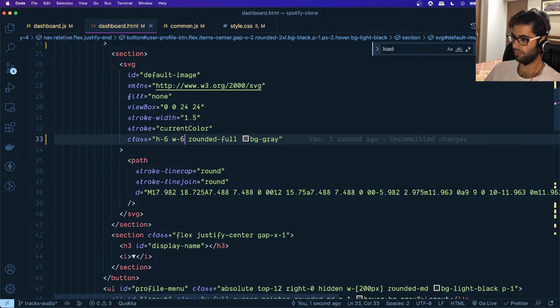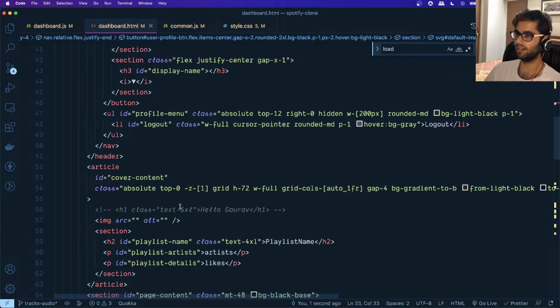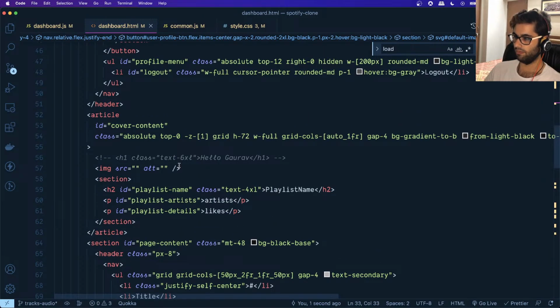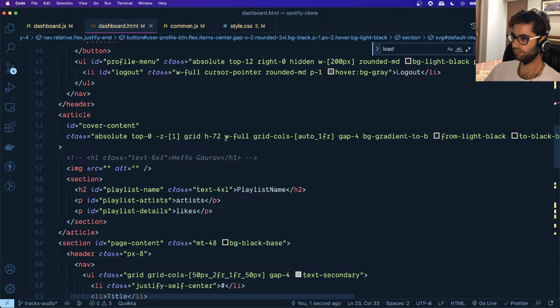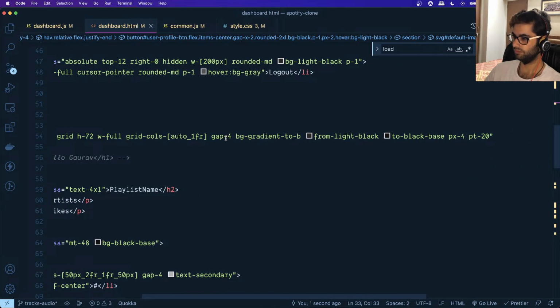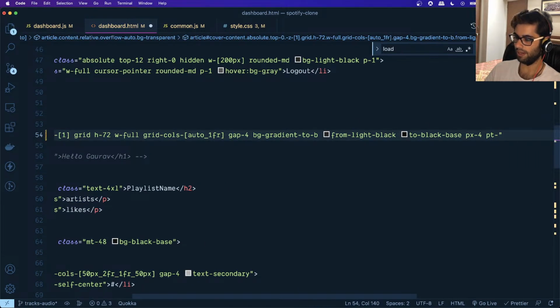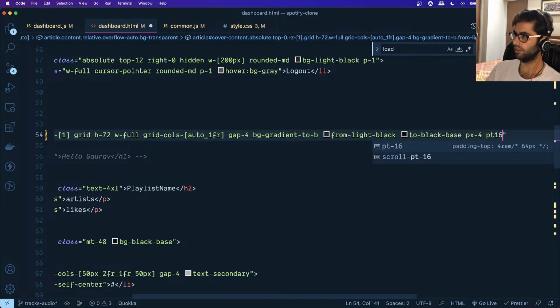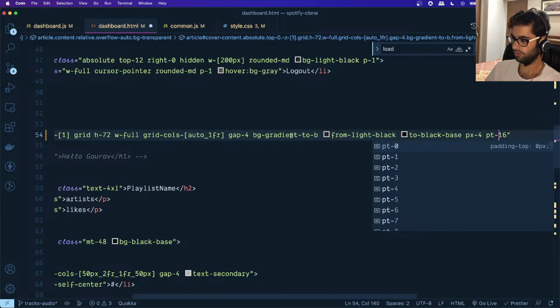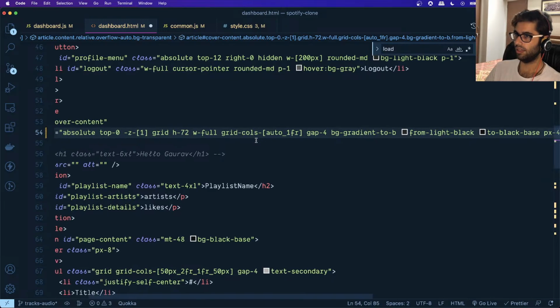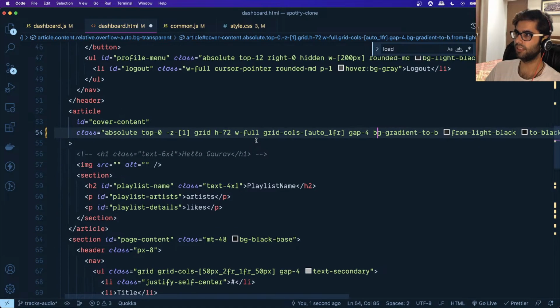And what we want to do over here is we want to update the styling for the content cover as well. We want to say that this has a padding top of 16, and we want to give this particular element a specific column width.